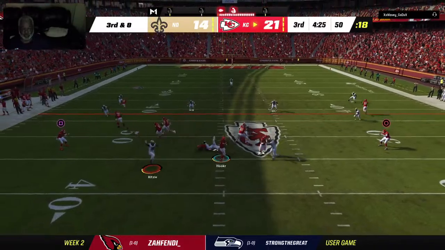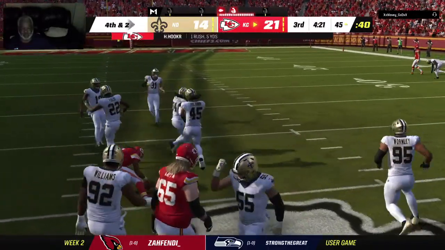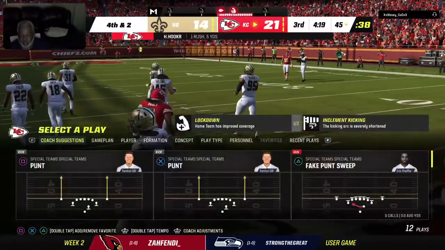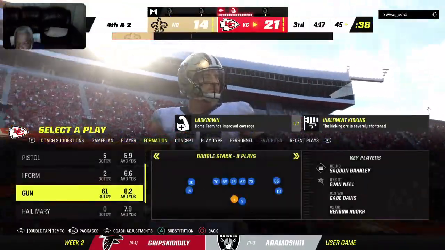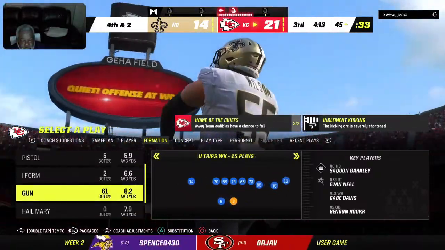From the midfield stripe, they'll look to throw. And he's going to come up a few yards short. Brought down at the 45. 5 yards that time out of the scramble. But now they're looking at a 4th down situation.